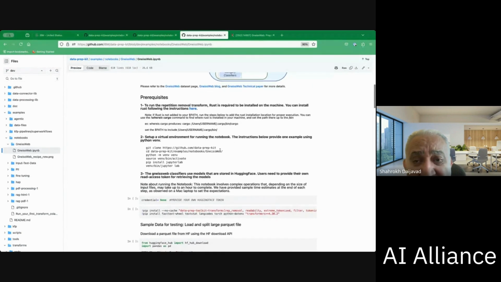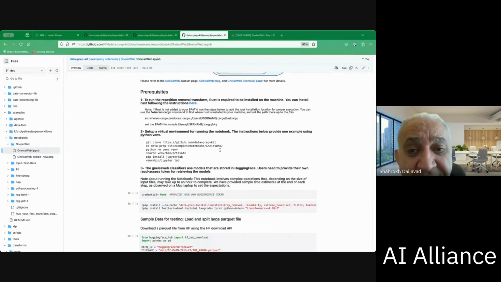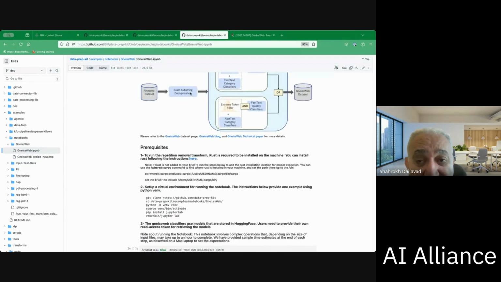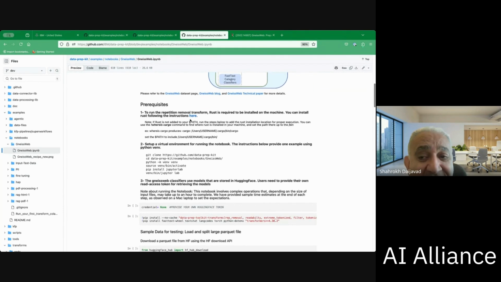So let's look at how you run this notebook. First of all, for the repetition removal or that exact substring deduplication, you need to have Rust installed on your machine. So this link here tells you how to go and install Rust, whether you have Mac or Windows or whatever. There are different versions, of course.